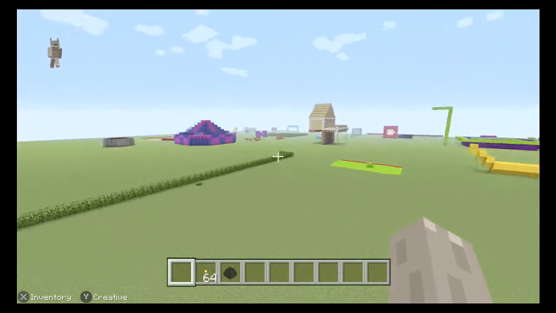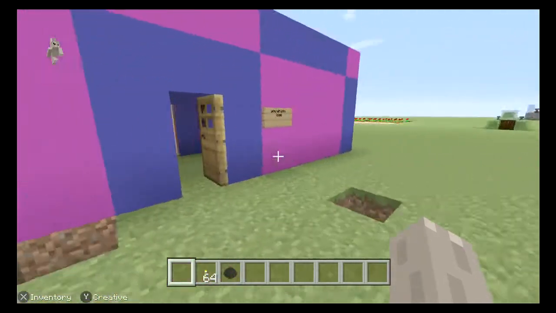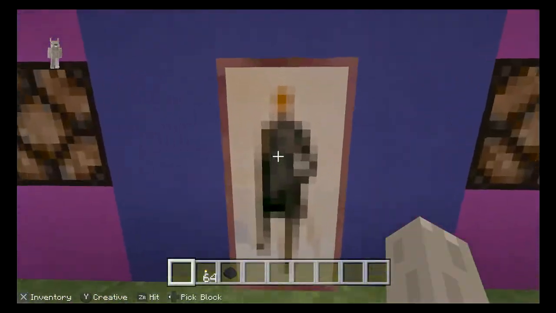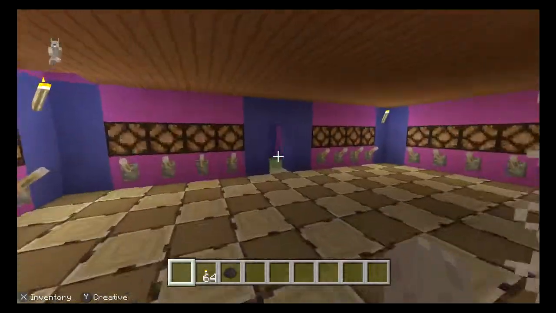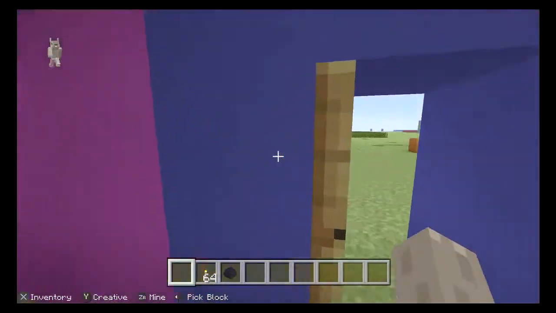This game here is our You Win, You Lose game. The one where you have to try and turn the lights on while someone is trying, well, you're invisible and someone's trying to kill you with a sword.